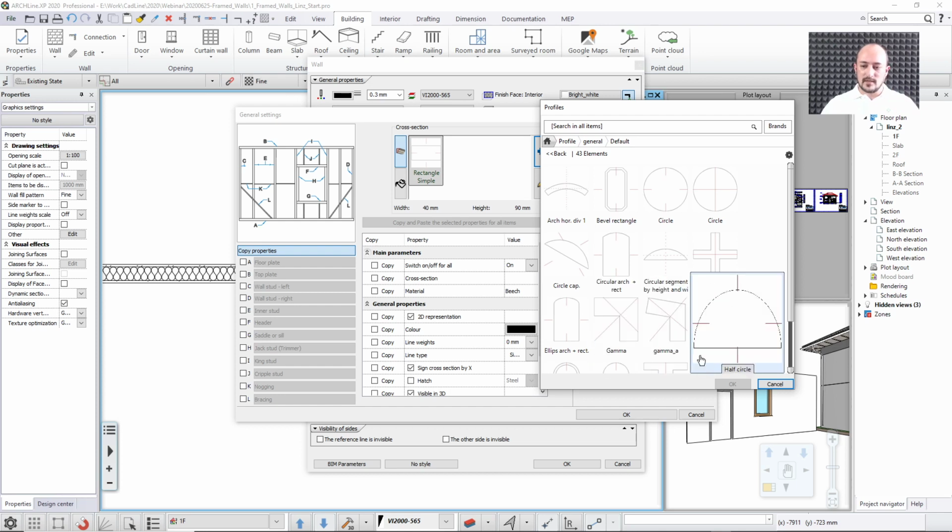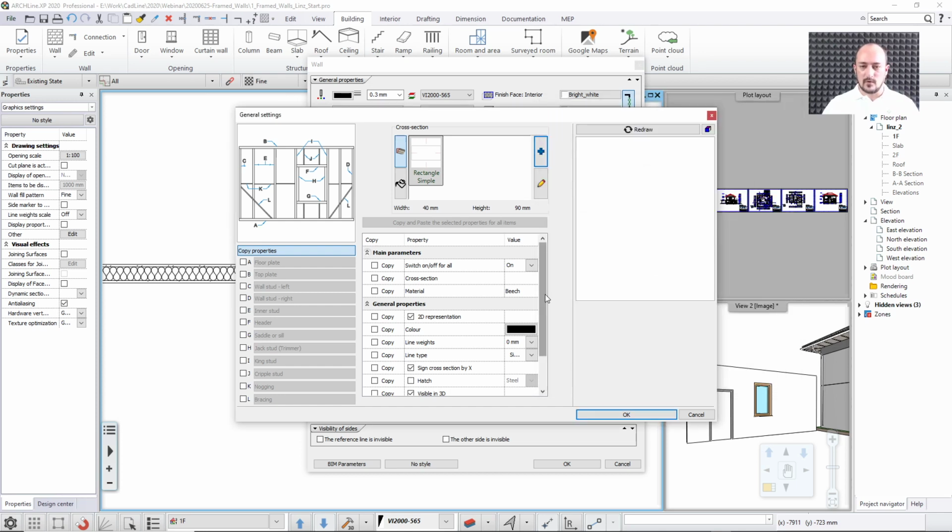We actually focused on that topic in different webinars, so I won't go into details regarding that. And also there is this tiny paint bucket, which is for the material settings. So you have the cross section and the material settings. And well, actually the first page is an interesting one. It is copy properties. So what will that do? I will actually change a few of those details, and if I would like to copy properties like materials or cross sections or something like that, this is what I will use. This is the copy properties page.